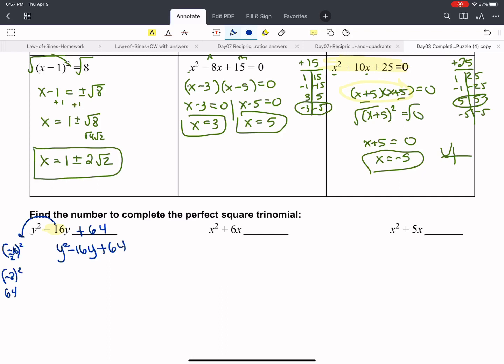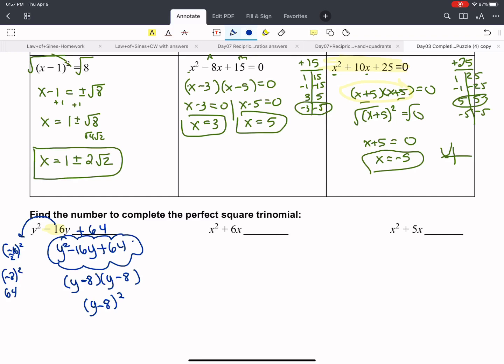That's a perfect square trinomial. That would be my perfect square trinomial. And the reason that that works, you can check if I factor and you say, hey, what multiplies to 64 but is exactly the same and gives you negative 16? You would say, oh, that's negative 8 and negative 8. So that was the whole point, so that you can write it as this to be all fancy.